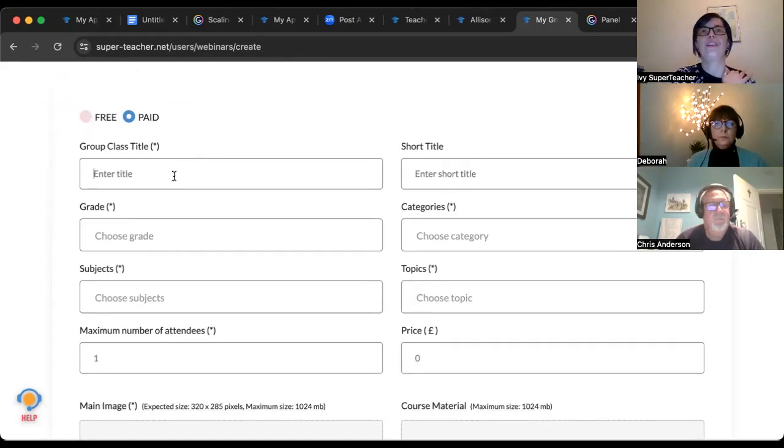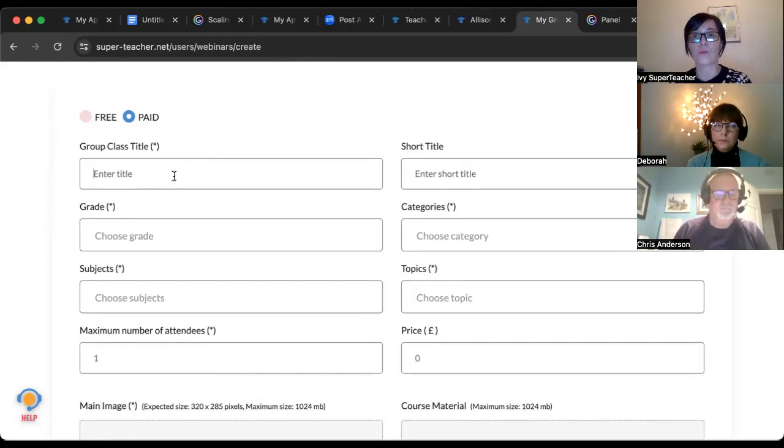Try for it to be catchy. What usually works is to think in terms of whether it's going to be a one-time group session to promote yourself to new students, or an ongoing group class. So for you, for example, Deb, you said you would like to have a reading corner or a club. I imagine that would be an ongoing group class, right? Right, for maybe a semester or the summer holiday or a month, whoever you would like to decide.